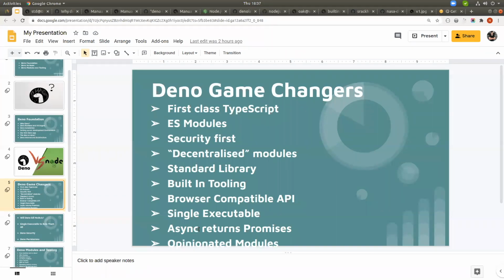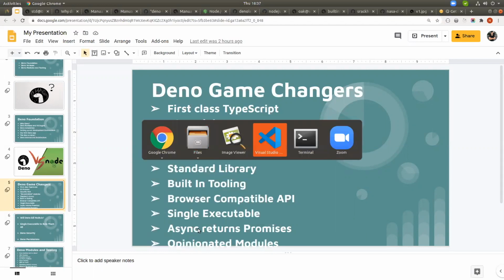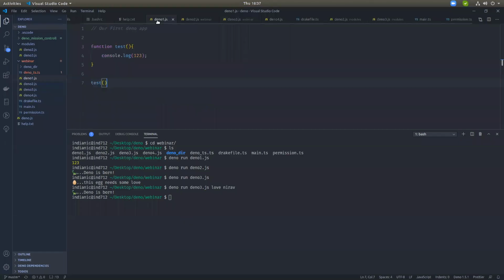Then next we have ES modules. ES module means ECMAScript module. You see, when we first got Node in 2009, JavaScript didn't really have a module system. Think of a module as a kind of separate file. If I show you, this is a simple file or simple code. You can consider this file as a module. A module can be a simple file or a bunch of files as well.